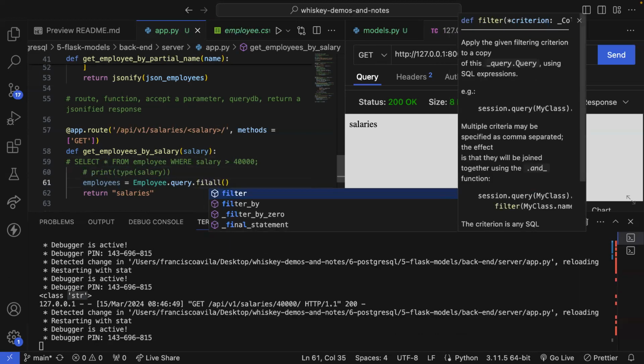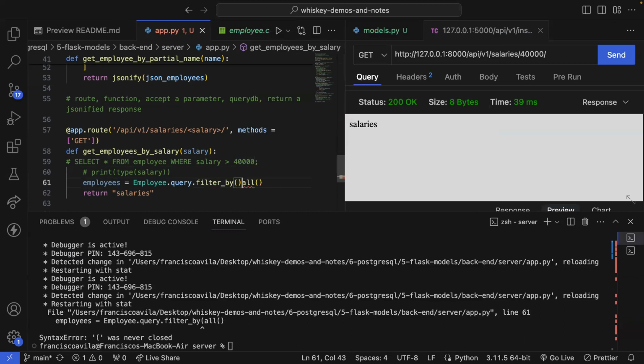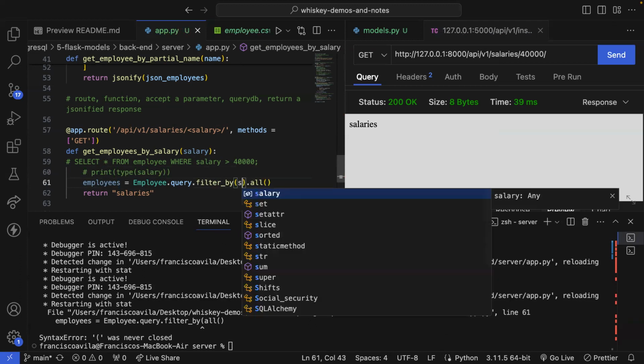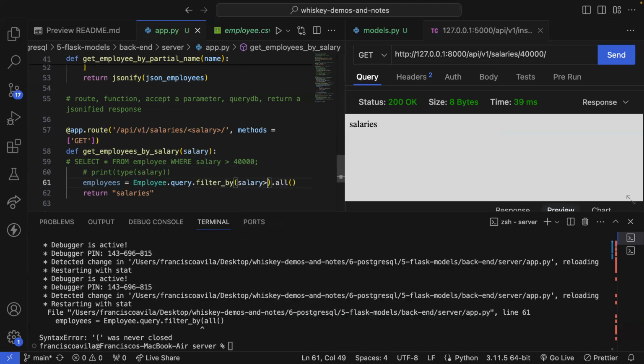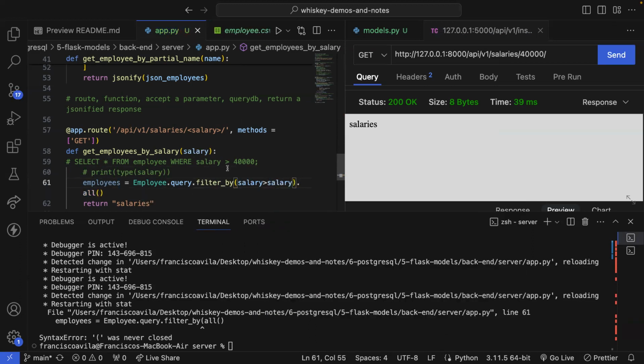So I need to make sure that I cast it into an integer down here. So let's go ahead and run into the filter by function. The field that I want to filter by will be salary. And what I'm going to ask is that salary is greater than salary. And hopefully that doesn't run into a weird statement there. There's our employees. We're going to grab .all.